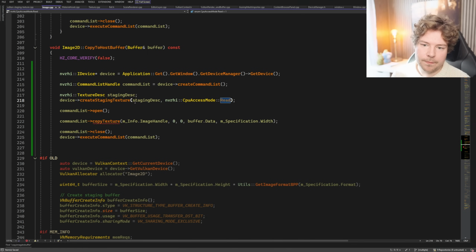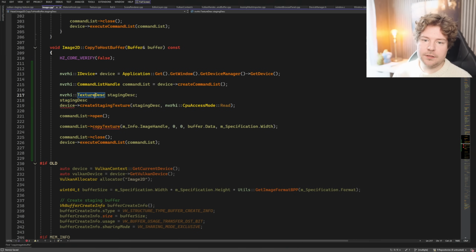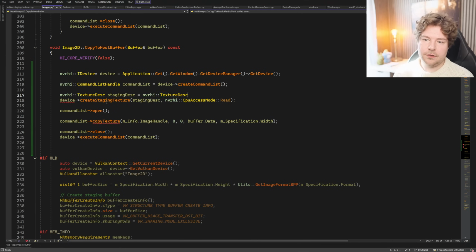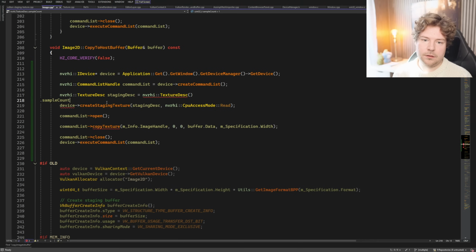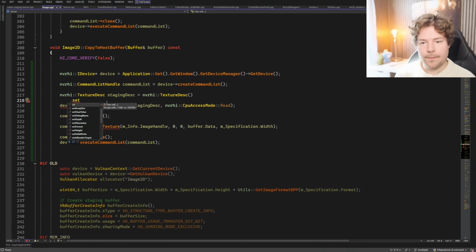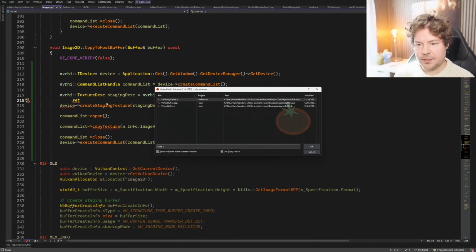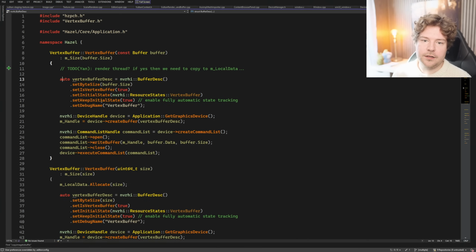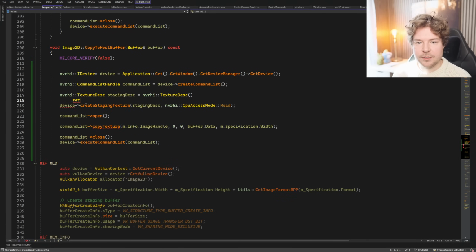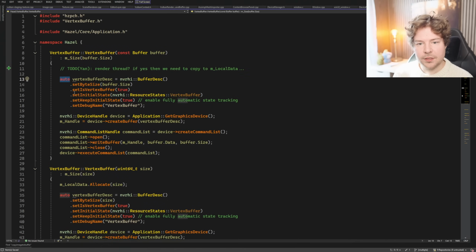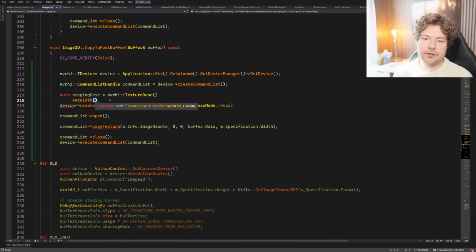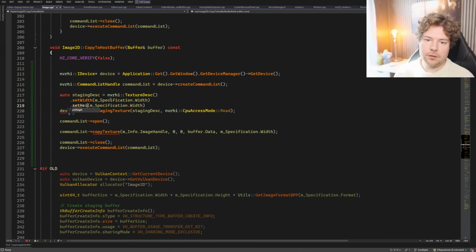So we just need to read, I guess. And then what is this? Just a texture description. Yeah, so we would have to fill this in. I guess I could write it like this. How did I do it in, I just want to see, I'll follow the same thing. Okay, I used auto as well. I guess that makes it a bit cleaner because the rest of it's there. And then, yeah, just one tab. So set width. Height.